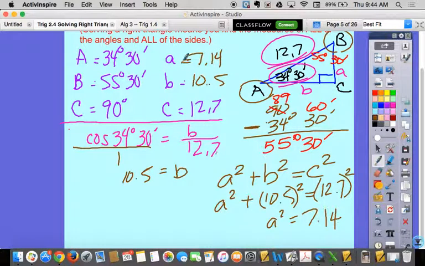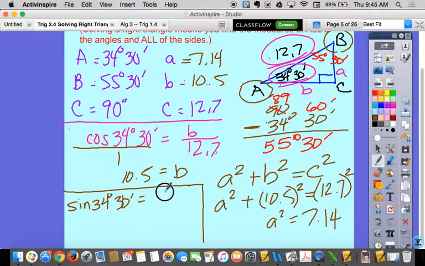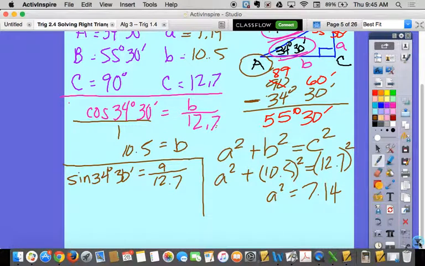You want me to do trig? Okay. I did it that way and I got it. You're coming off of A, and I'm assuming if you used A and your hypotenuse, you went with sine. So sine of 34 degrees, 30 minutes equals A over 12.7. Now A's always look like 9, so try to make a point that's an A. Put that over 1, that should work. 12.7 sine of 34 plus 30 divided by 60.